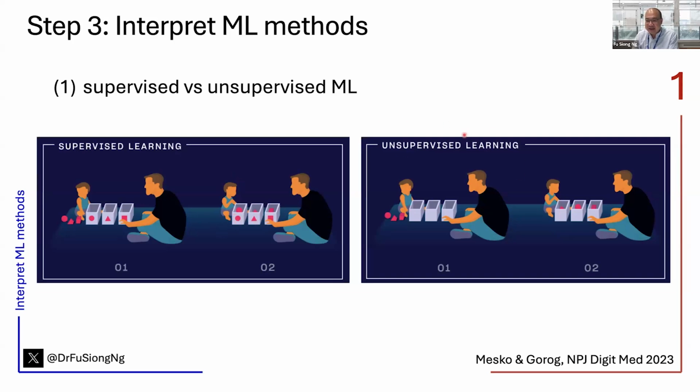In unsupervised learning, it's a little bit different. You tell the toddler, there are lots of different shapes here, but you don't teach them what they are. You separate out things that look different to you and put them into different buckets. And again, the machine or the toddler, without being told the answers, can pick out all the circles and put them together, pick out all the triangles and put them together, and put the squares together. That's unsupervised learning. That's useful for clustering disease, where you don't know the labels, but you want to pick out different patterns and groups of patients that have very similar looking ECGs or similar looking data sets.